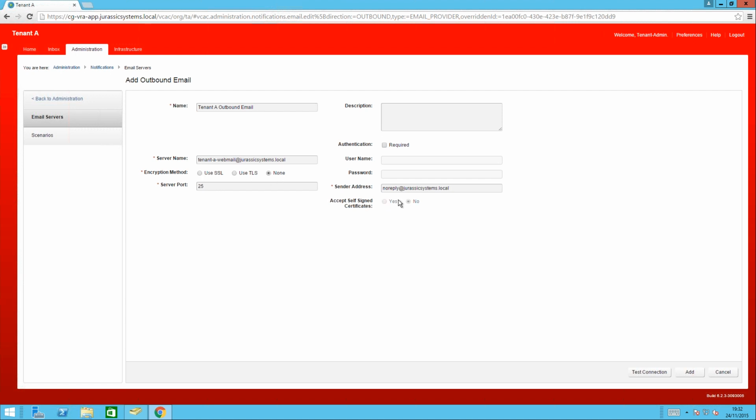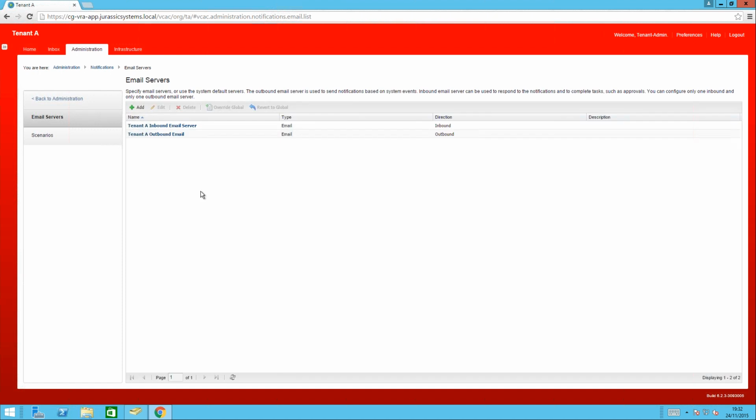You'll see that if you select none, this actually becomes grayed out as well. So once you're happy with the configuration of your new tenant-specific email server, you can choose to test the connection. I can't in this case because tenant A webmail doesn't exist in my environment, but what I'm going to do is just select add to give you an idea of what happens.